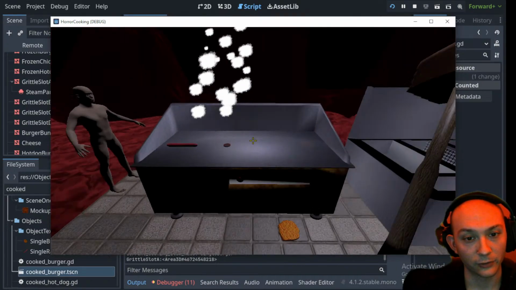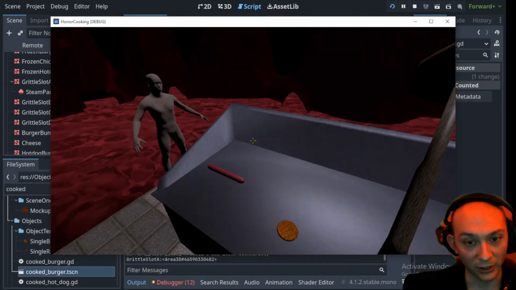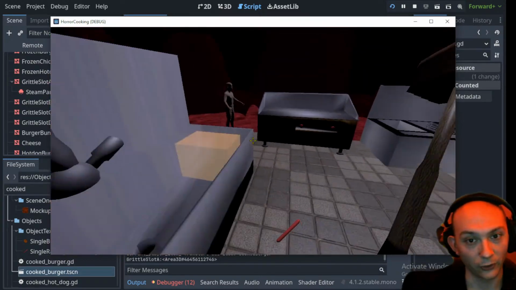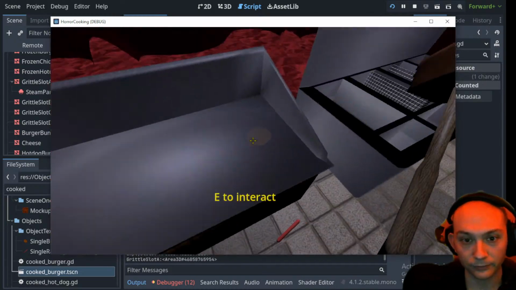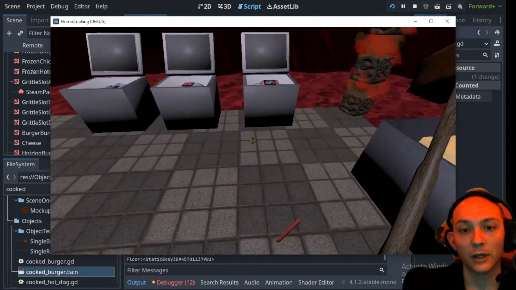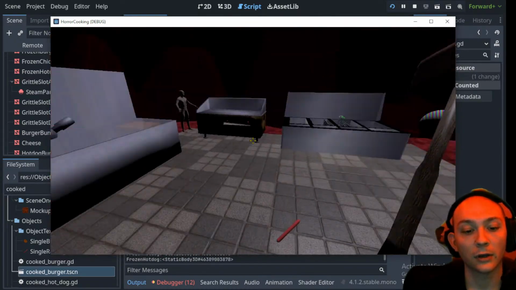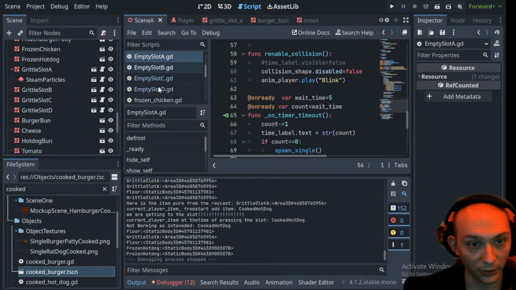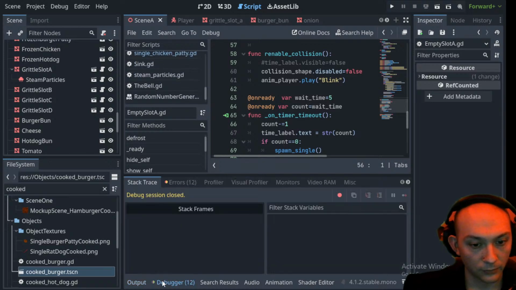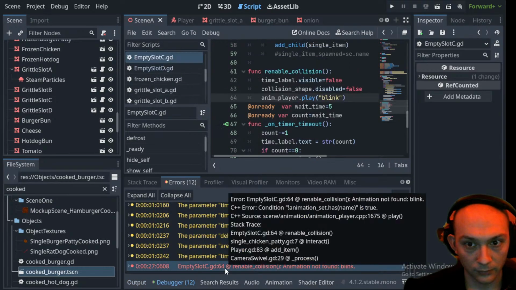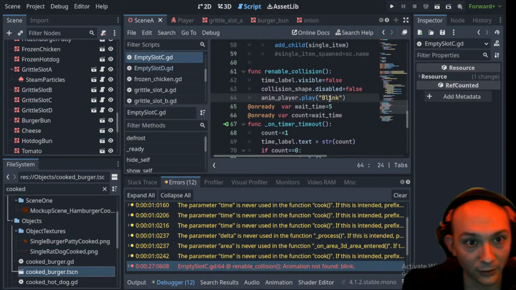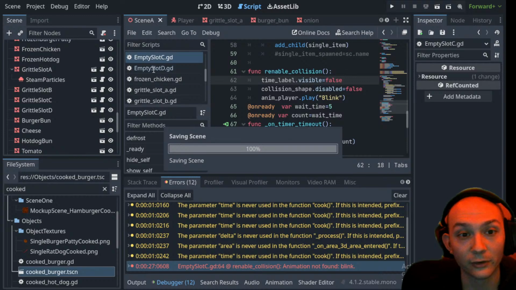So that one, C is broken. B is broken. A is maintaining course. So what the heck? So C and B got some issues, and we're going to check those out. Animation player. Oh my god, I changed it on here on the wrong thing, of course.